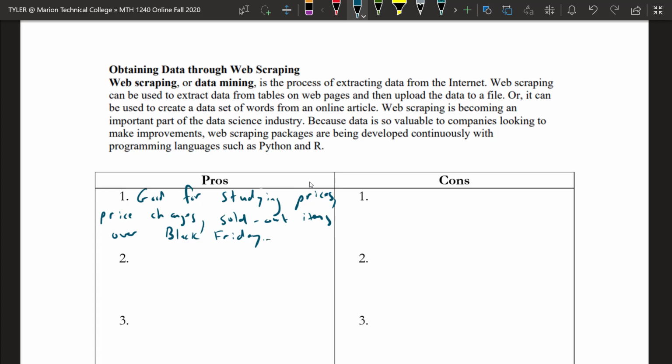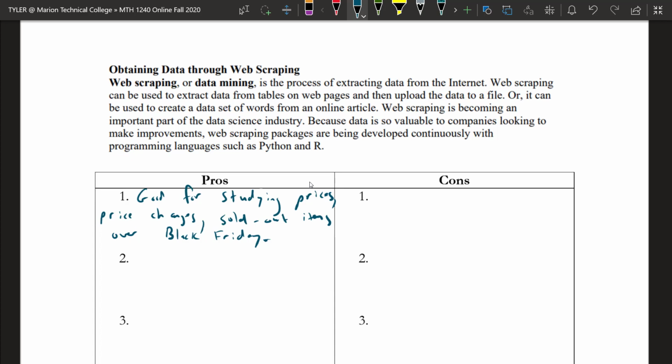Right, so that's a pro. Maybe for a company, maybe they're trying to estimate how many items they need, or all different kinds of things, right?